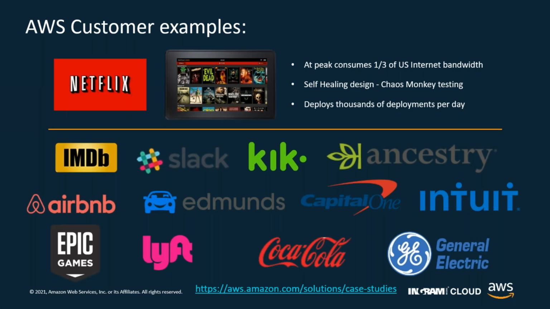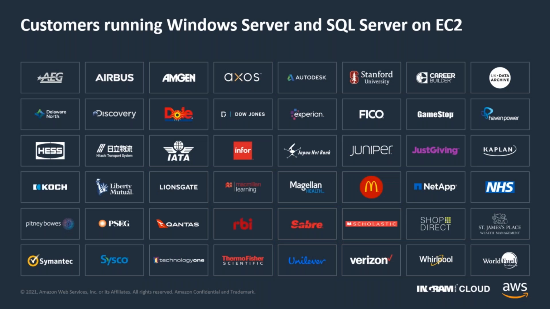So finally, just moving on to a few customer examples. A few little fun facts here. Netflix is obviously a big customer that is working on AWS. On an average Friday night in the US at peak, they can consume one third of US internet bandwidth, which is staggering really. And you'll see some other recognizable brands on here that I'm sure some of you have used before that are also running in there, right? Here are some additional ones as well.